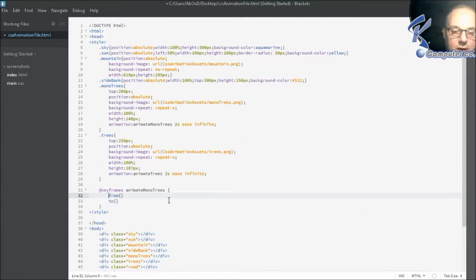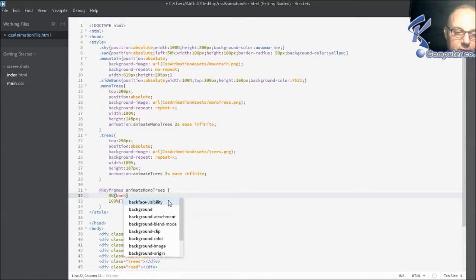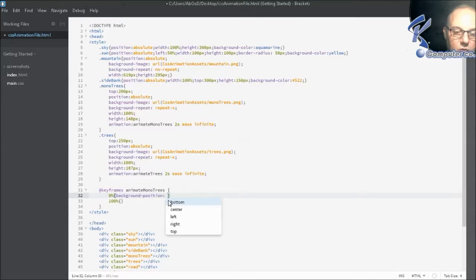But I can also use 0%, 50%, 100%. Since percentages give me more choices, I'll stick with percentages. So 0% will be that, 100% will be that. In our case, no difference. In 0%, the background-position will be 0 pixels, which specifies a zero shift for the background position.